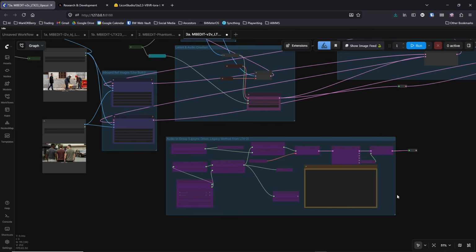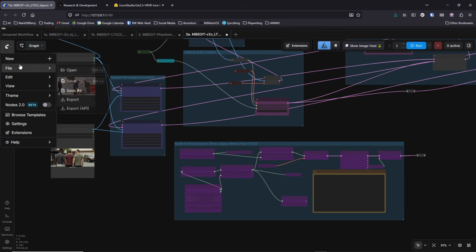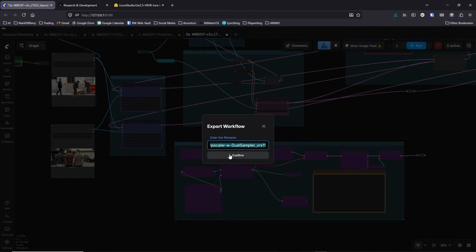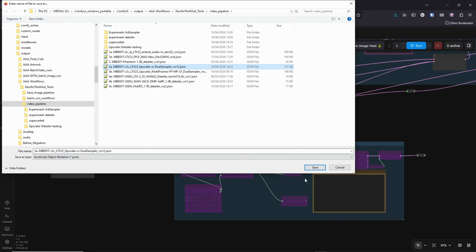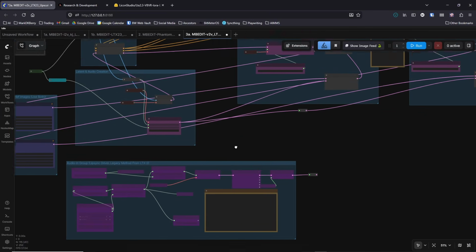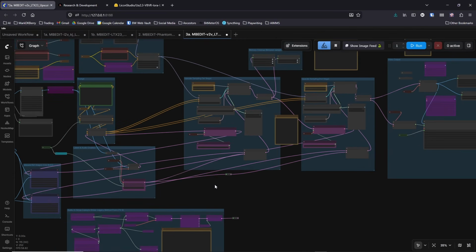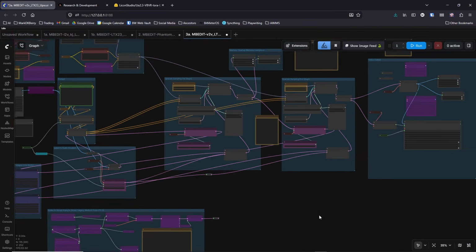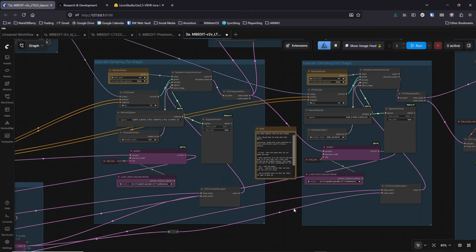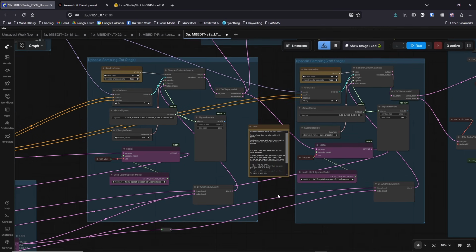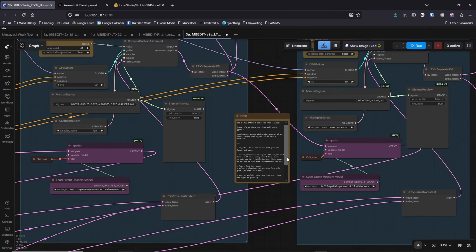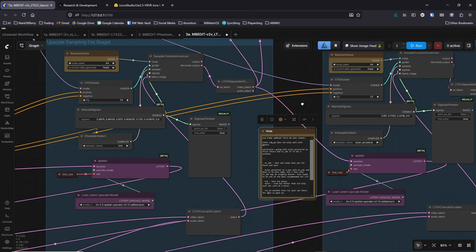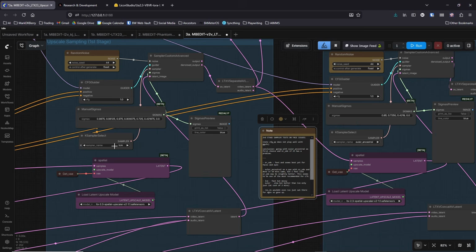There's the audio stuff still that I've disabled for now. Sorry I haven't had time to look at that and test it, but it's early days still, isn't it? And I will be doing that next, because I'm going to focus again on lip sync shortly once I've done all the automation. But I'll talk about that later. So I'll put some notes on the second stage sampler. I did a lot of testing of the different samplers to use. I didn't change this one too much.